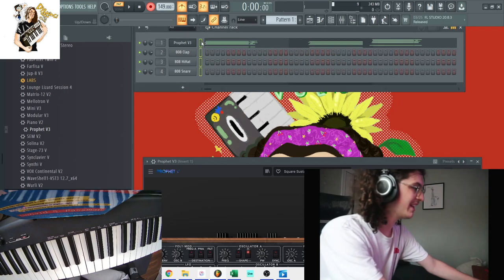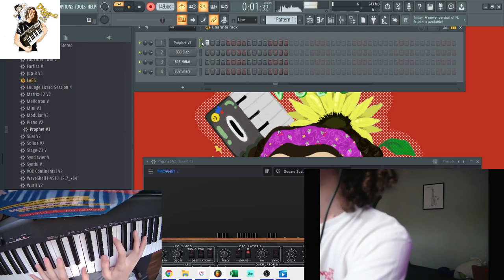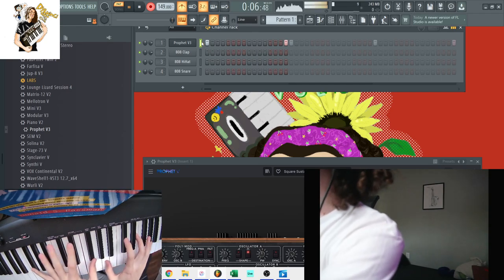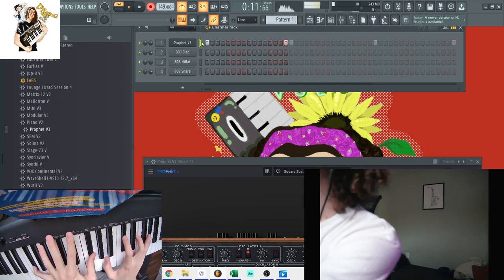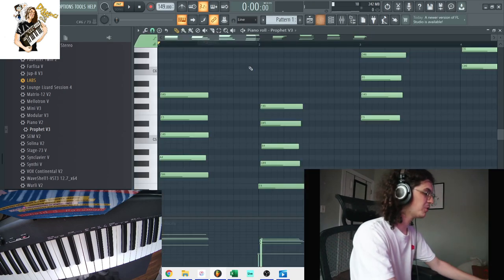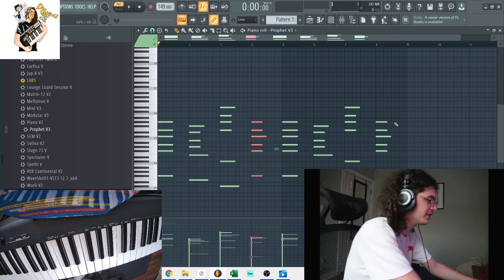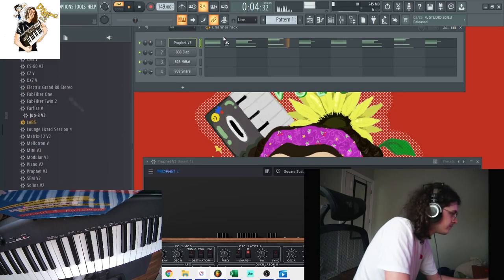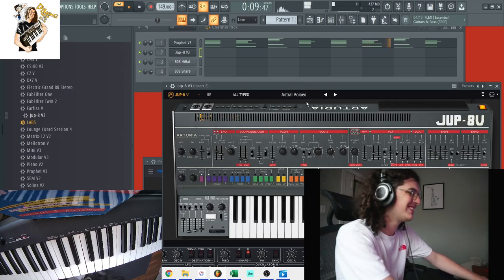Alright, I'm gonna do one more take of that because that was a little all over the place. One more take. Alright, so I'm gonna chop this up a little bit really quick and try to come up with something. So yeah, here's the chord progression we got. Yeah, something pretty simple and catchy.